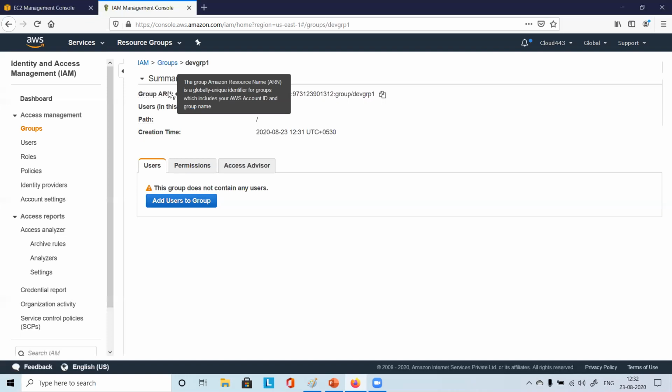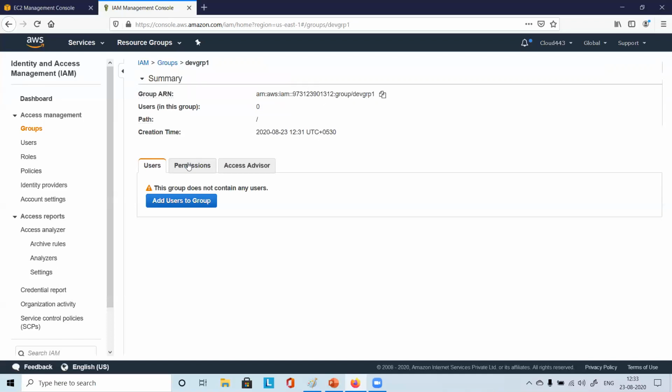With each resource at Amazon, you will have one ARN associated, which is a globally unique identifier for that particular resource. It will include the account ID, the group name and all those concepts. So this is what is called group ARN.